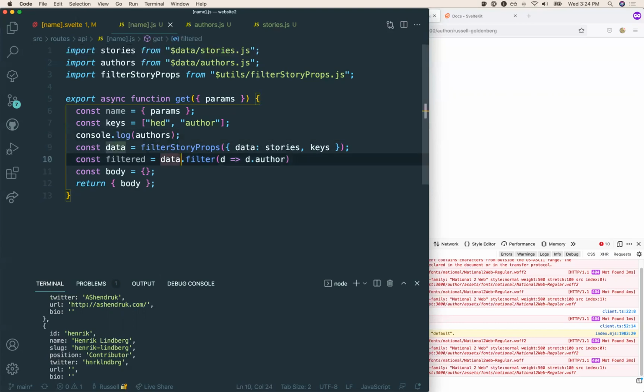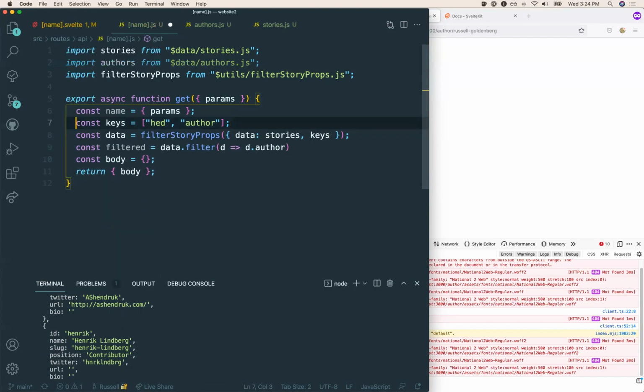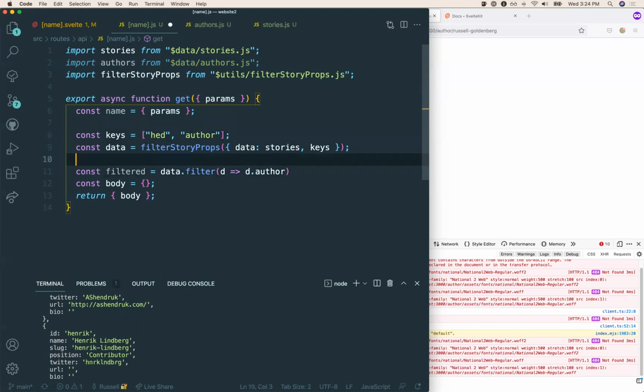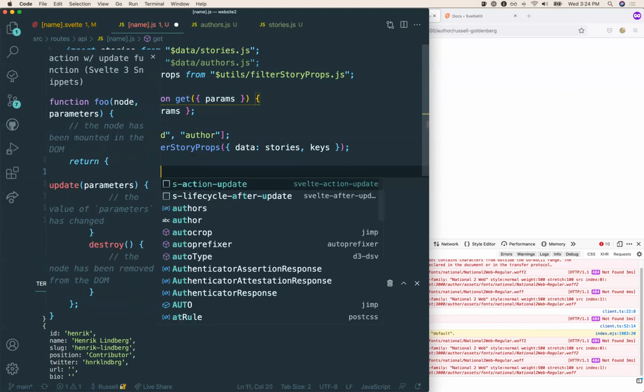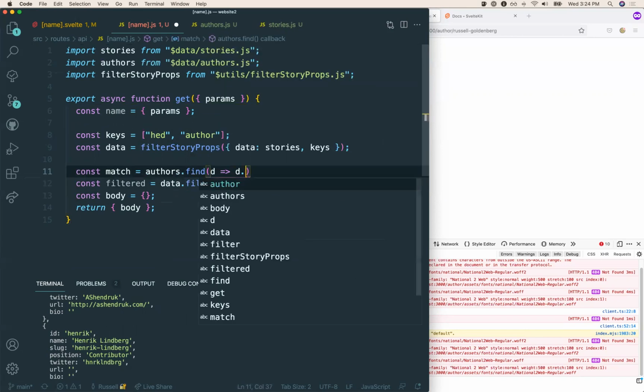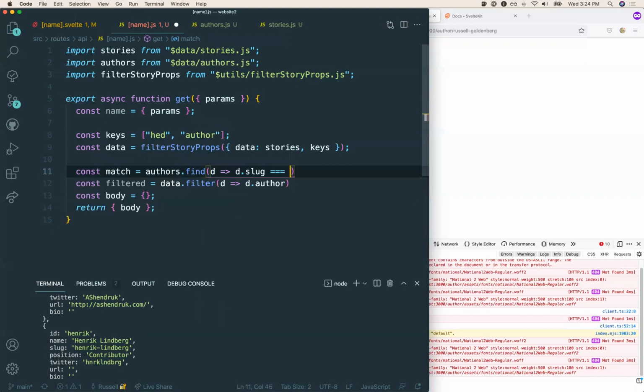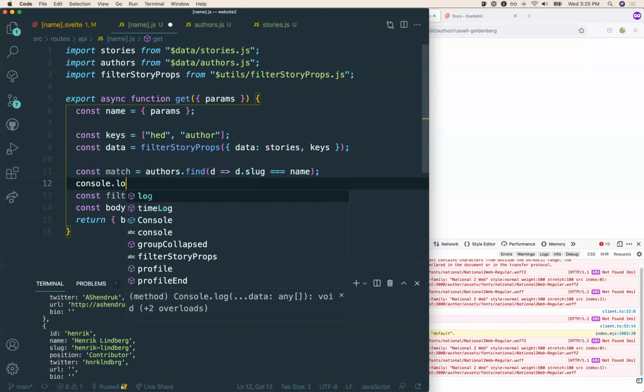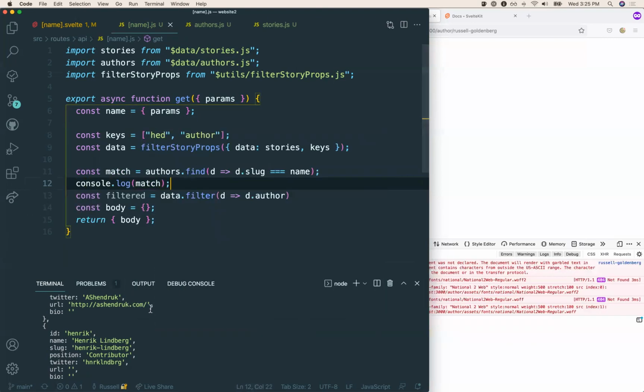So now we can do filter d.author. No, wait. We want to grab the author, const match equals authors.find d.slug is equal to name. So we should have a single match, if I did this right.